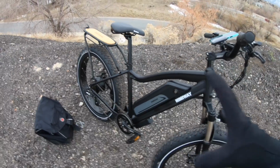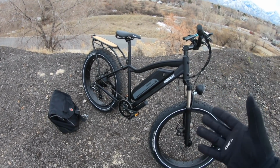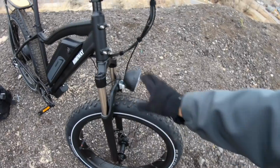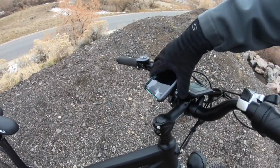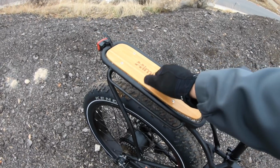So I think that about rounds up the mechanical system on the bike. So let's talk a little bit about the accessories. So the bike does include a fair amount of accessories. You got the front light, which is, I mean, kind of the electric system, and we'll get to that. You also have the phone mount, which, by the way, you can rotate. But this rack is also included with the bike.